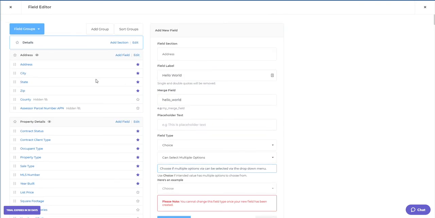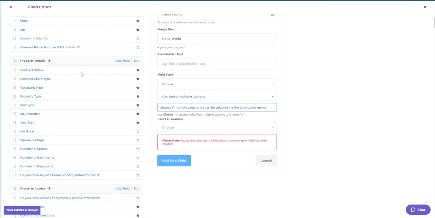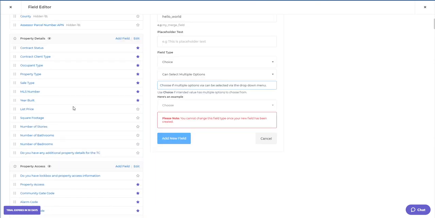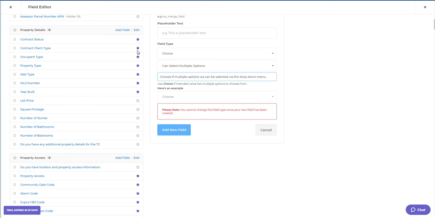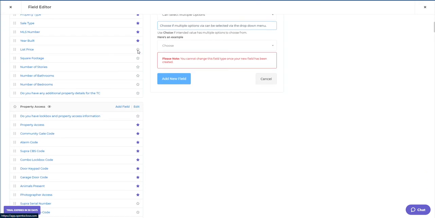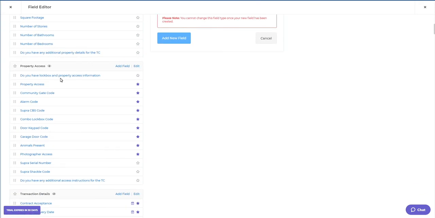Okay, so now we come over to our fields, and I'm going to give you a few examples just to kind of dig deep on these a little bit. So you got your address, I got some just property details here. These purple fields, this says show in portal. That means it's going to show in the agent portal and it's going to show in the client portal unless you do not give the client permissions in the organization screen, the templates for the client portal. Okay, so you can ask questions in here. Obviously on your intake forms, those are dynamic. So you can say, do you have lockbox and property information? If they selected yes, it's going to pop in all these fields under it so that they can go and fill in what they have.